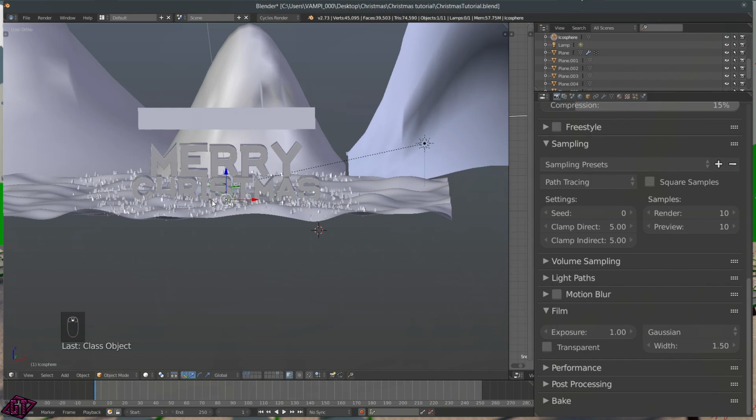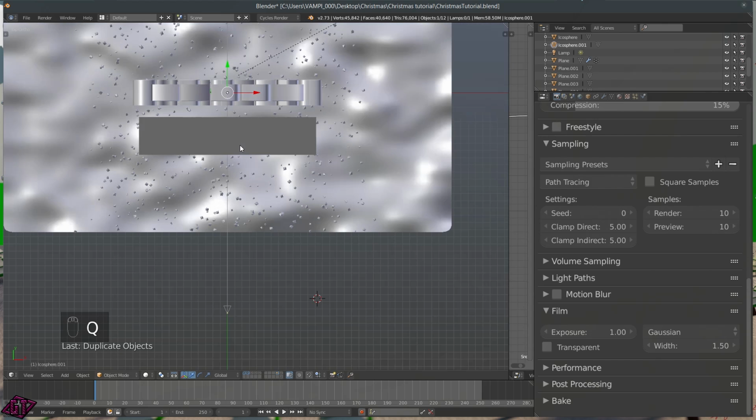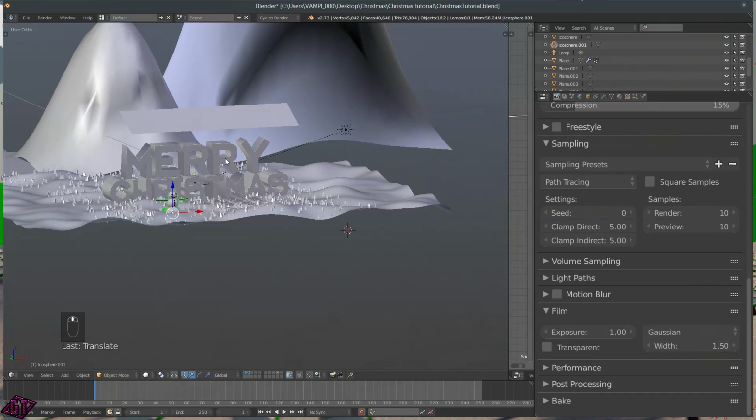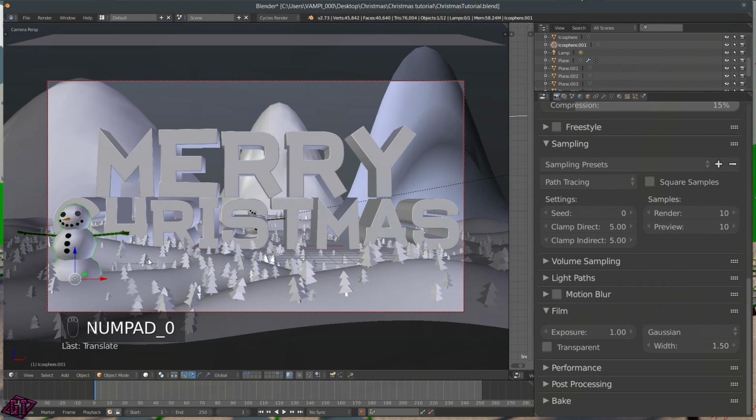Let's go ahead and Shift him, and then go Q top, and then grab him and set him right here. Let's press period on our number keypad or go into Q, and scale him down super small, and then let's rotate on the Z axis, and have him looking at the camera.